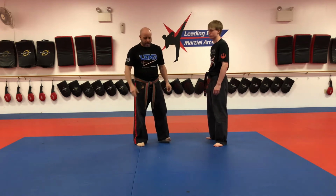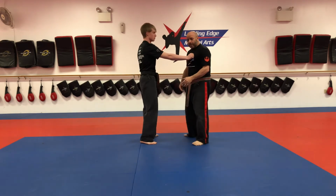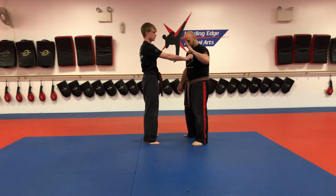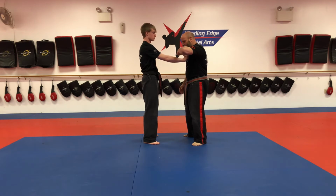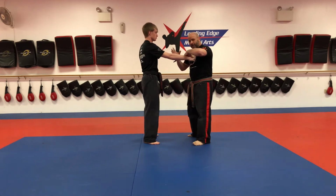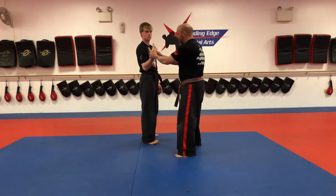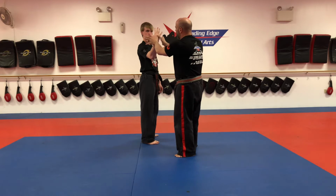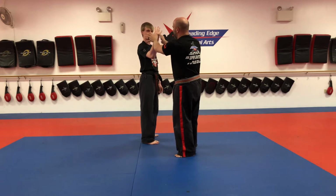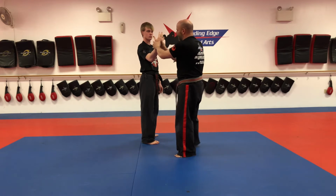Yellow number one. Let's go on this side. Single lapel grab. Thumb goes to the back of the hand. Fingers go over the top, middle finger in the wrist. Kick to the groin. That weakens his grip. Peel the hand off. Bring your other thumb in. Notice my grip. Hold your hand up, please. My thumbs are right here beneath the big knuckle. Not down on the wrist, not above the knuckle. Right here. Middle fingers are in the wrist.